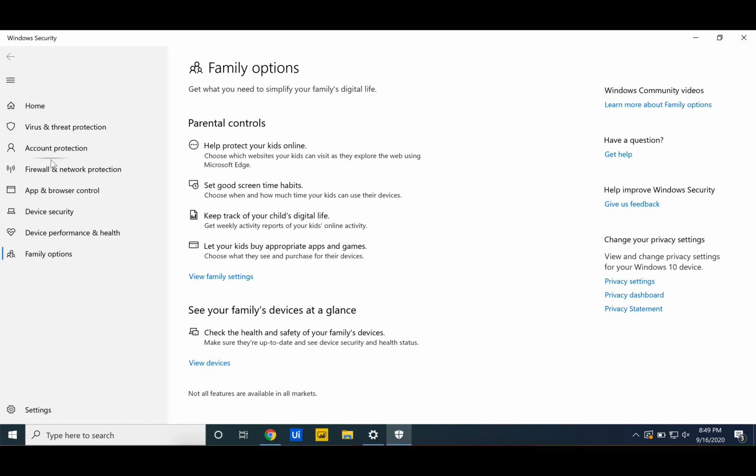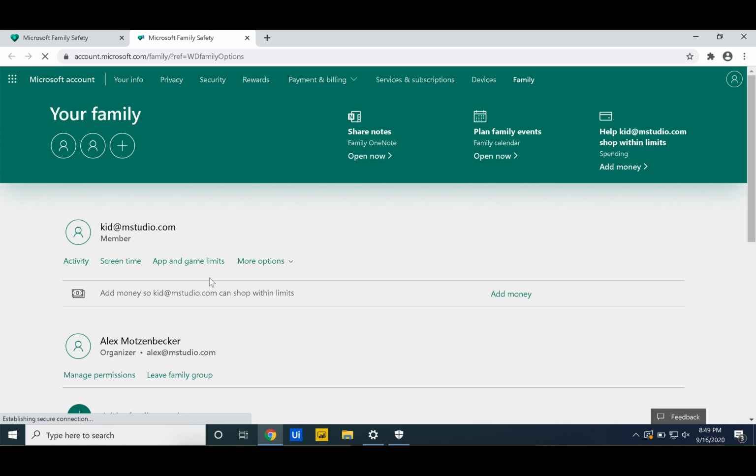Now, in order to do this, it's all done on the web. So if you click on View Family Settings, it'll open up your web browser, and it will open up your family safety website.